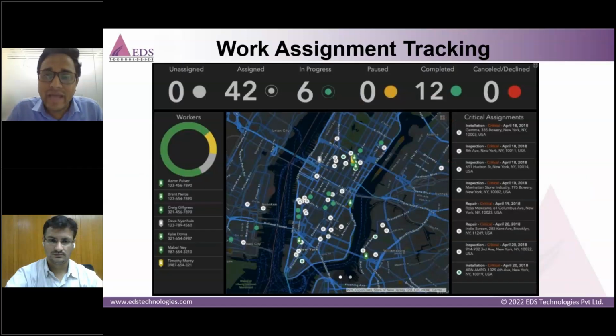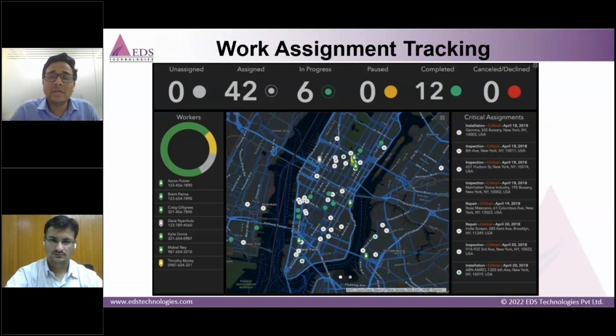This is an example of a dashboard. You are getting all this information, like survey data from the ground, real-time data from the ground, like your attendance system linked with the GIS. So anyone who is entering your area, you can visualize in real time: these are the persons entering my area, and these are the tasks assigned to these persons.